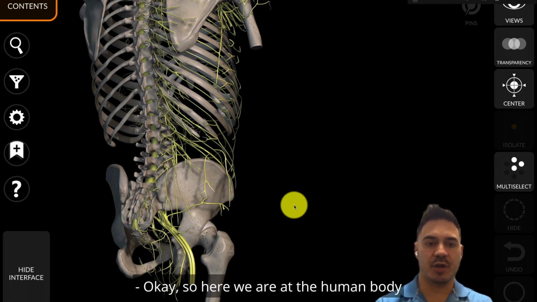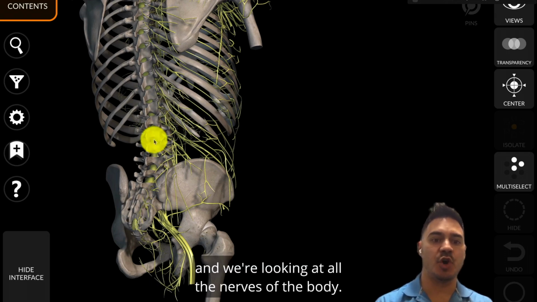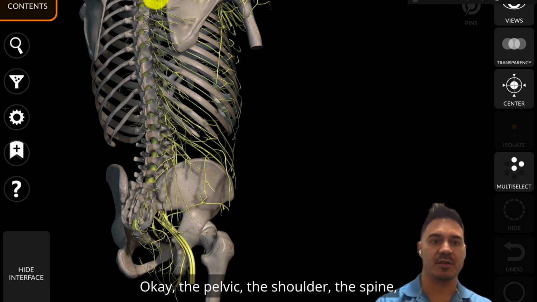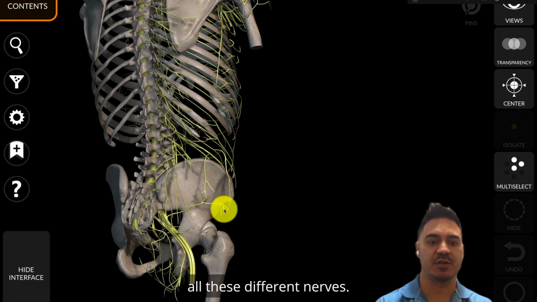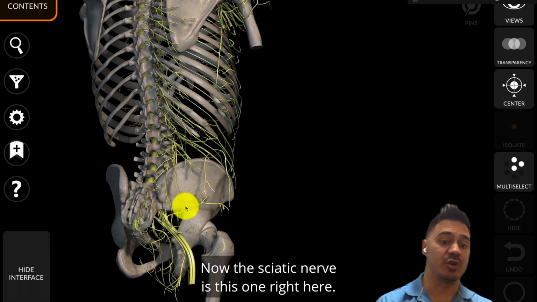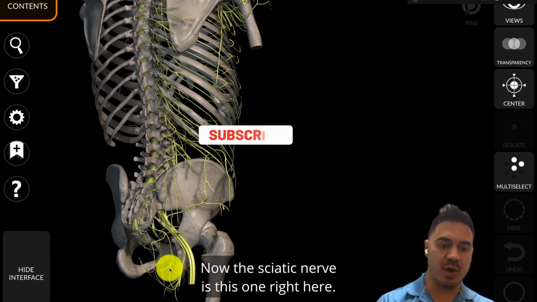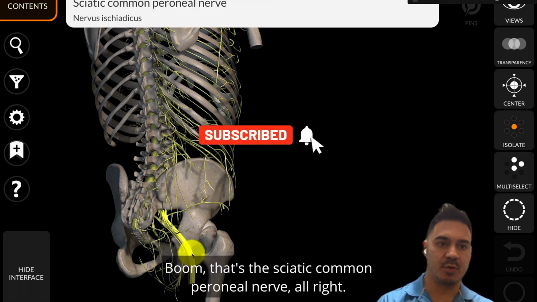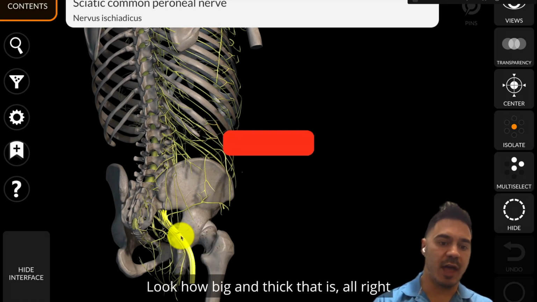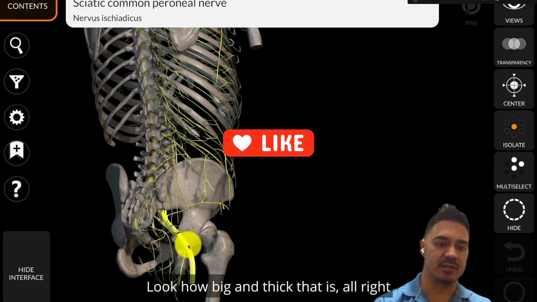Okay, so here we are at the human body, and we're looking at all the nerves of the body, okay, the pelvic, the shoulder, the spine, all these different nerves. Now, the sciatic nerve is this one right here. Boom. That's the sciatic common peroneal nerve, all right? Look how big and thick that is, all right?